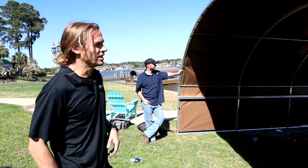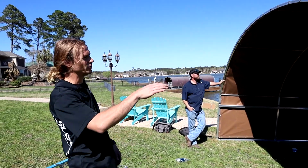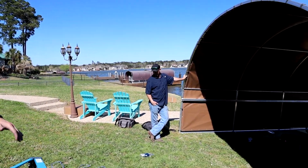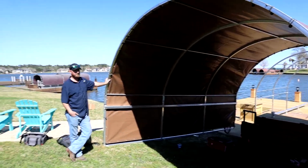All right, so we got the cover on there. We got enough bungees on to keep it tight, and also so we don't have to go out on the water. If you have a boat or something, that could help you get the rest of the bungees on, so you don't have to worry about that.